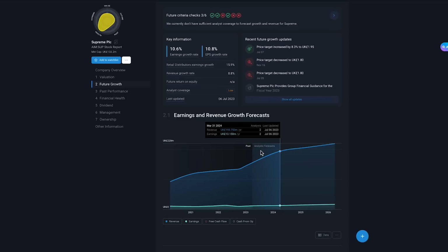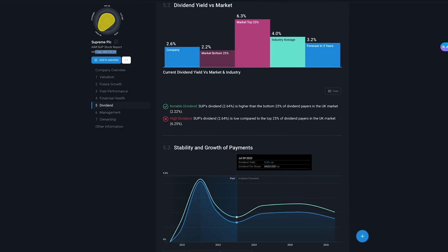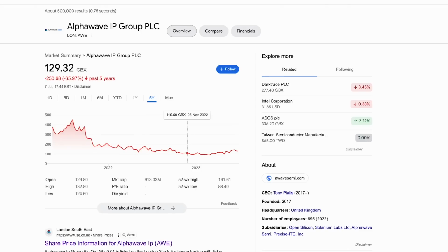You can see analysts have actually upgraded the forecast now on Super Wall Street, which didn't happen the other day, so they're expecting around 13 million-ish of earnings by the end of 2024, this financial year, and you can see that will put them at around 10 times earnings for a company that's putting in this amount of growth. Absolutely bonkers. And also, like we talked about, you're getting a really good amount of dividend growth going forward, and all I can see is that as the company continues to win contracts, and with the vaping growth that they currently have, it looks like this company is in a very good position.